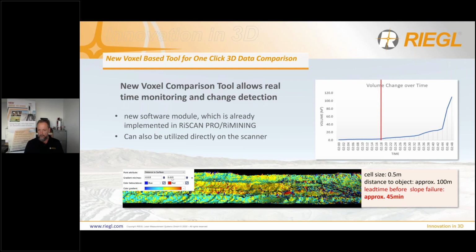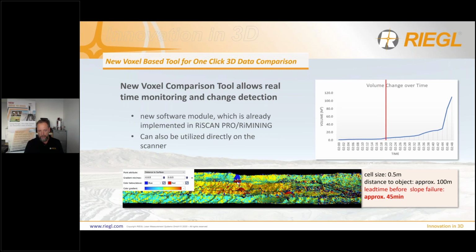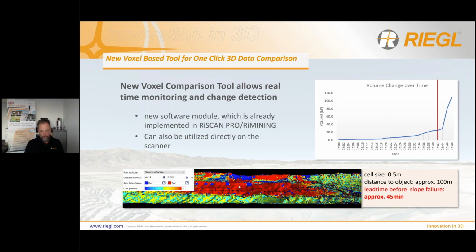Just a few millimeters. If you were a visual observer, you would not see anything on that slope at this stage. But the scan data, or better the voxel with the distance to surface attribute, is already indicating some movement. And in the next minutes, we see that some smaller parts are really falling down. But then for the next 20 minutes, again, nothing happens. And even at that stage, we are at just a few centimeters of movement. So again, if you looked at that slope, you would hardly detect any change.